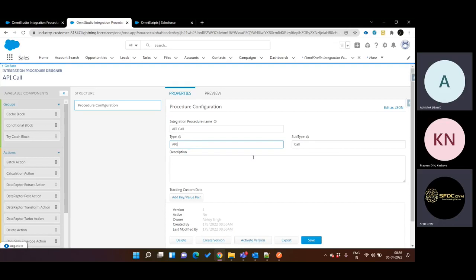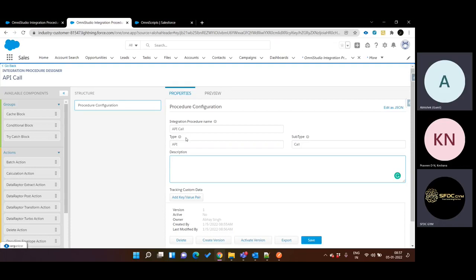If there is only one project, which is your project, then you can define the object or something common at this level. If you think you are going to repeat this for other things, then you need to use the same type. And in the subtype, you can describe exactly what type of action you want to do. So just by checking the name, it will be easier for others to verify. You can also write some description here.